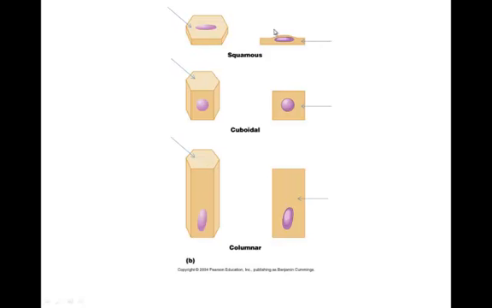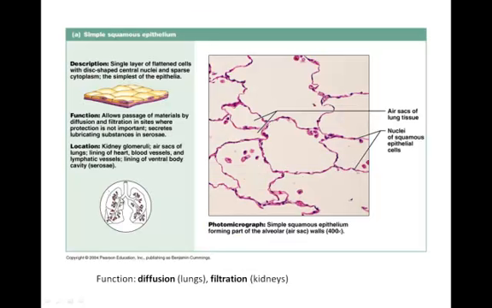Sometimes these squamous cells look like a straight line, like this line here, with a little black mark on it for the nucleus. They don't look like this at all from the top. Like this right here, that looks like a fried egg. That's a squamous cell right here. You can't tell where one begins and the other one ends, but there's the nucleus of that squamous cell. And this is what a squamous cell looks like from the top. It looks like a fried egg. Here's from the top with its nucleus, and here's from the side with its nucleus. So they look totally different from the side and from the top.